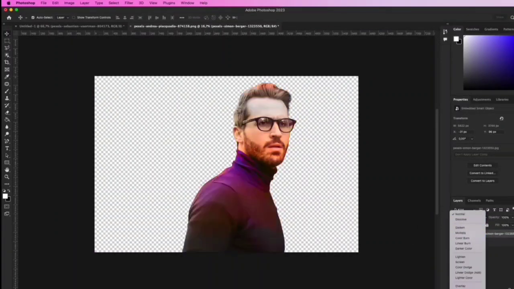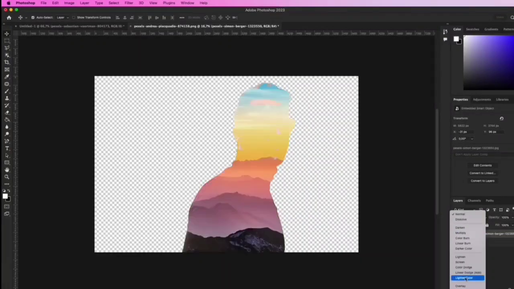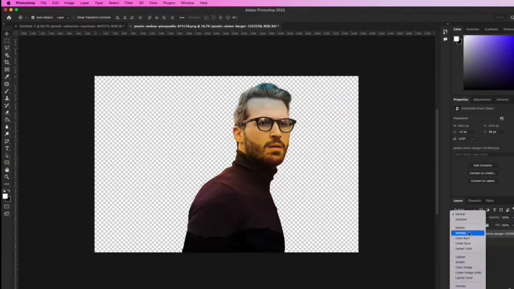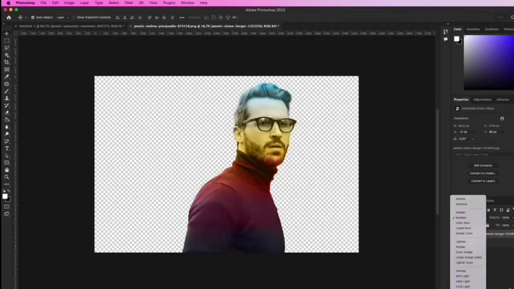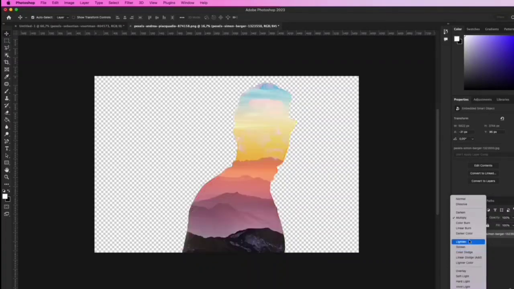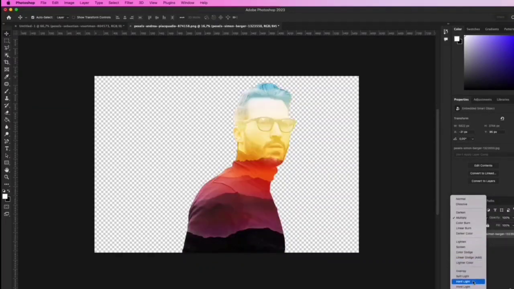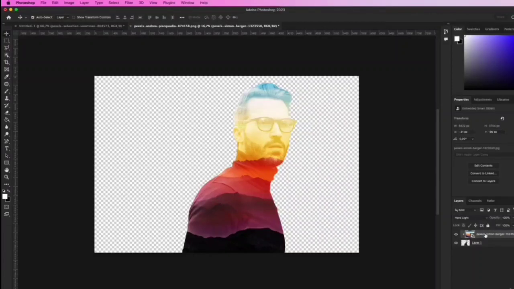Now we go to the blend mode menu and we can select any mode that we want, depending on the result we like to have. So we can use the blend mode and the clipping mask to create this effect here. We use the clipping mask to add an image inside another image, then we use the blend mode menu to get the effect that we like. As you can see, we have here multiple modes. You can select the one that you like, and you can set its opacity as well.